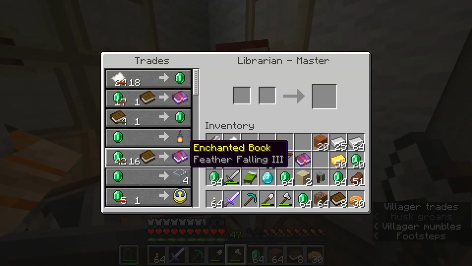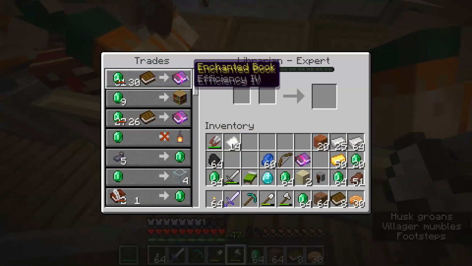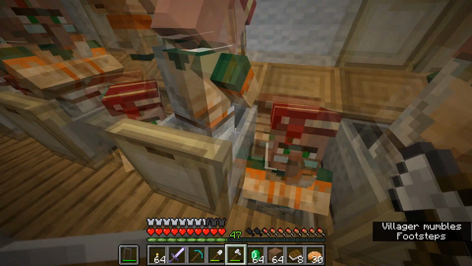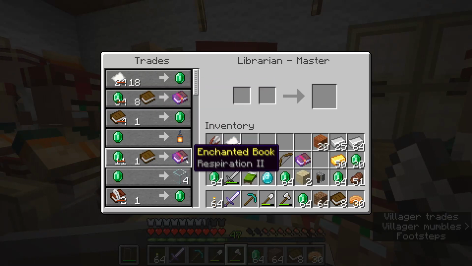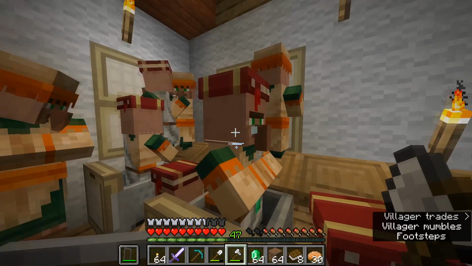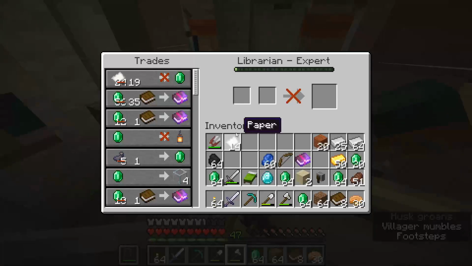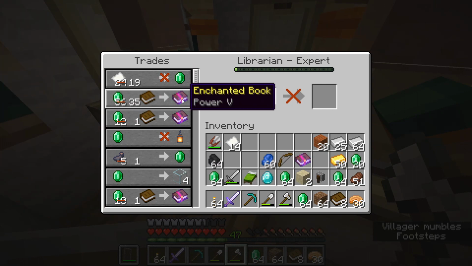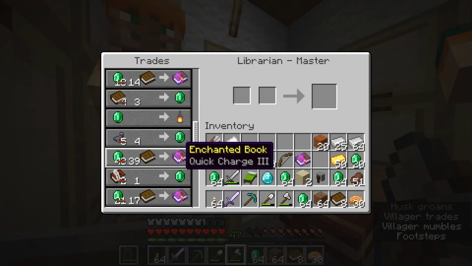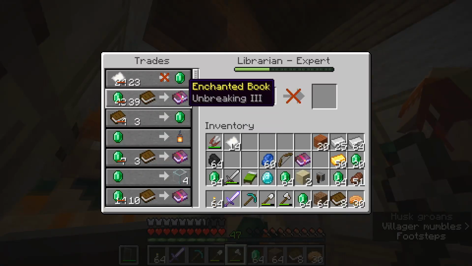Now, we got a bunch of different enchantments available with the villagers that we set up here, such as Efficiency 4. We also have Efficiency 2. Obviously, we're not going to buy that one. And we also have Mending. What else do we have? We have Smite, Piercing, which is for bows. Silk Touch, which is a great enchantment. And we also have Power 5, which would be good for our bow. We have Sweeping Edge for our sword, Quick Charge, Fortune 2, and a bunch of different enchantments like Unbreaking.